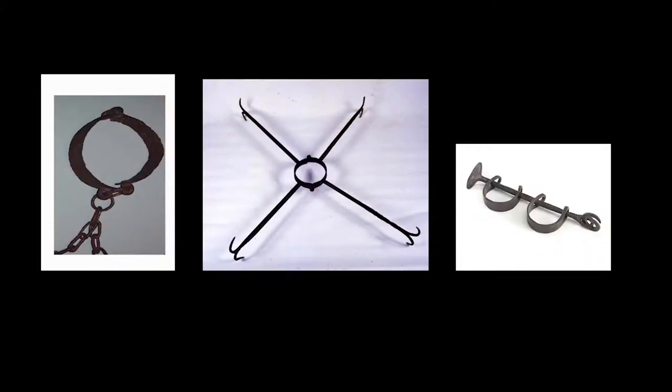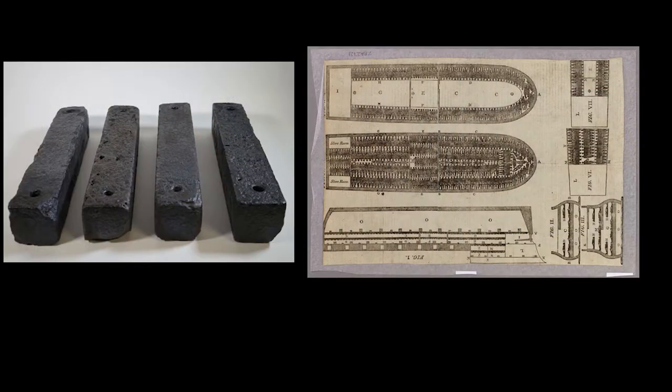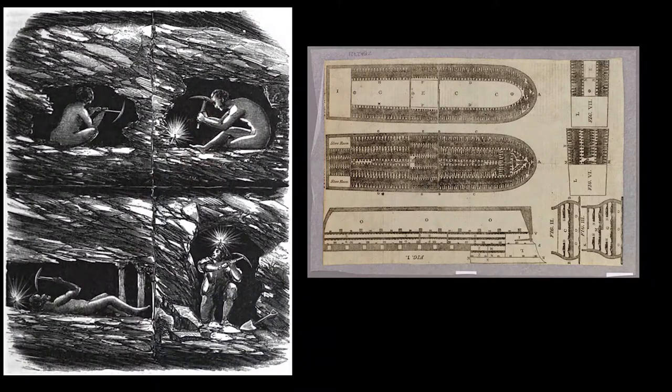It was an integral component in the commodification and circulation of enslaved Africans as a form of liquid value across the Atlantic. Iron neck and leg rings, they're called punishment rings or forms of torture, bound black people on plantations, on auction blocks, in slave forts. In the holds of slave ships too, iron ballasts were used to offset the weight of their cargo to enable the ship to float. And here too, I wonder if we can't make a little more of a visual connection through coal and iron between the subterranean space of the mine to the hold of the ship, which could be connected, as Christina Sharp has recently written, by the brutal arithmetic of Black Death.